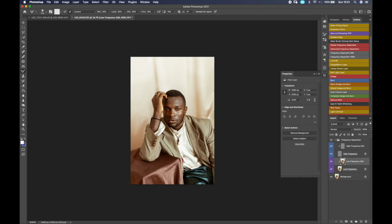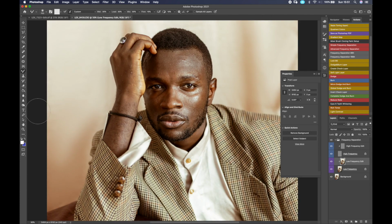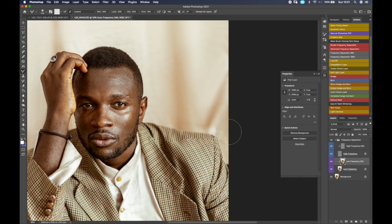So this is what it looks like right now. I'm going to show you what it looked like before and now after. So this is what it looked like before, this is what it looks like now. Now it may look smooth, but if you look closely, you see that the texture is still there. It still looks like fabric, it just looks like ironed fabric. I still want to clean up this place a little bit more, so that's what I'm going to do.